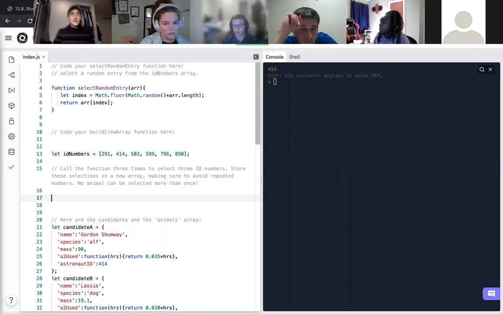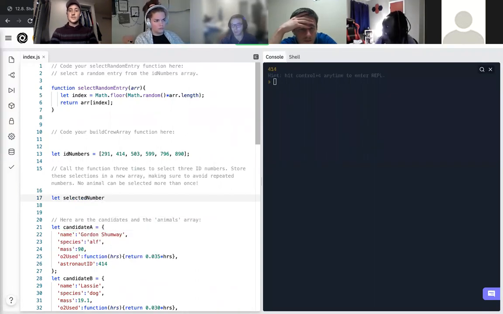First things first, it sounds like I need to remember my IDs while I'm looping through all this. So I need something to remember these numbers, aka an array. If I need to remember something at any time in my code, I need to create a variable. So I'm gonna say let selected numbers, just an arbitrary name there, equals an empty array because I have not selected any numbers just yet. I need something, again, to remember these IDs. Awesome.